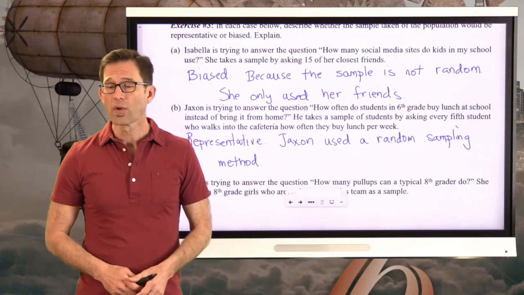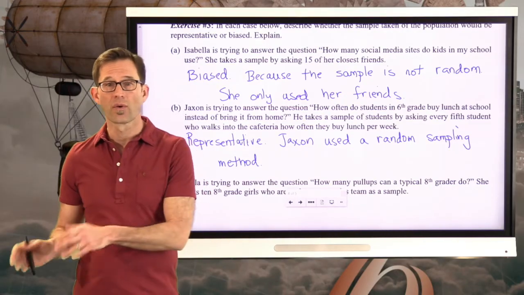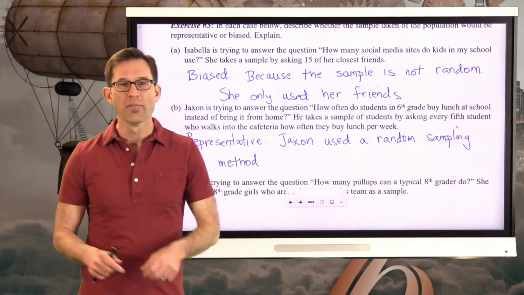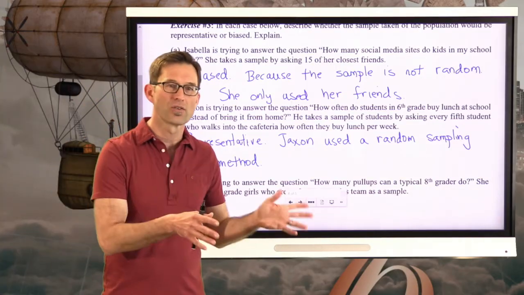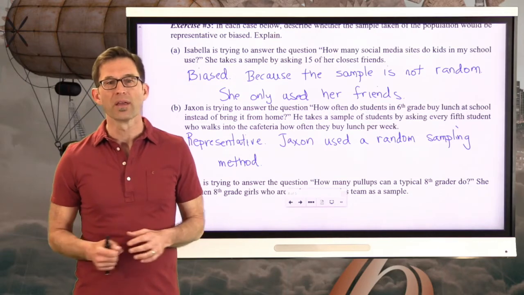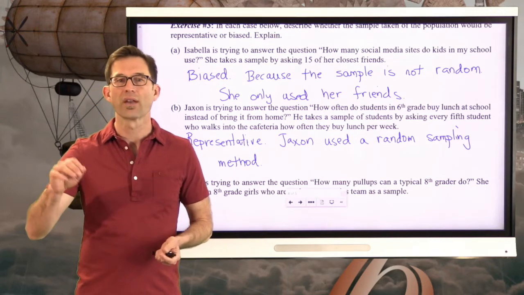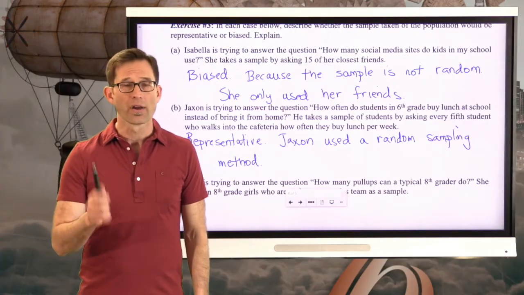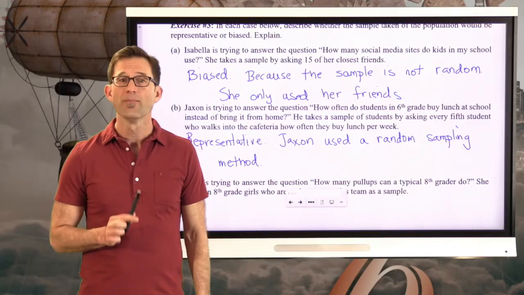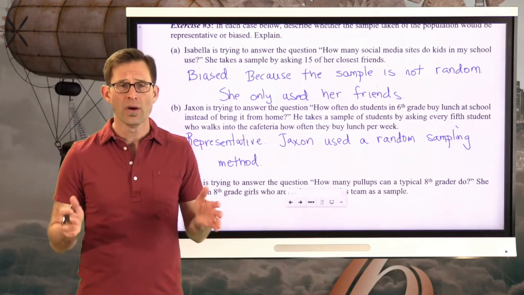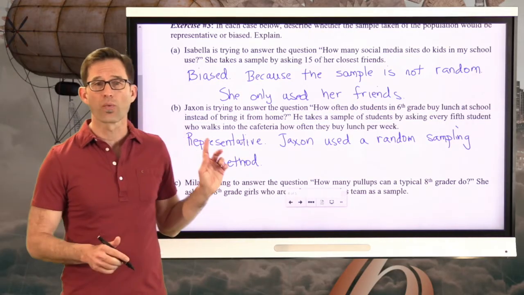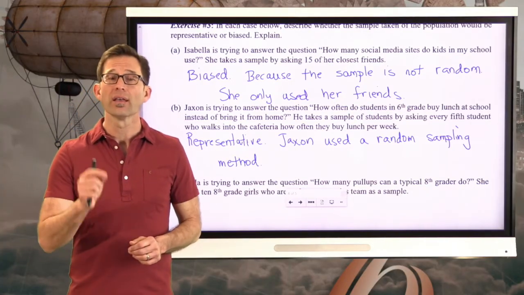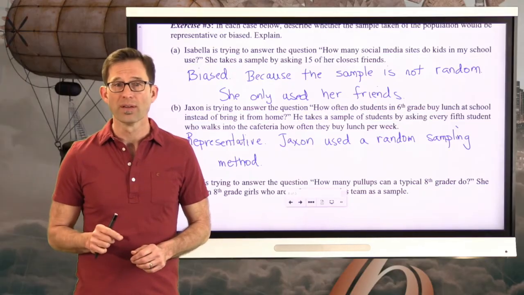But by basically saying, okay, the first person that came in, great. And what, every fifth person? So the sixth person that came in, grab them. Then maybe the 11th person that came in, grab them, right? So now Jackson is using this kind of random methodology of just, hey, every fifth person I'm going to ask, are you buying your lunch or did you bring your lunch? And therefore, in all likelihood, Jackson is going to get a nice representative sample, and whatever he concludes based on that sample is likely going to be true about the population.